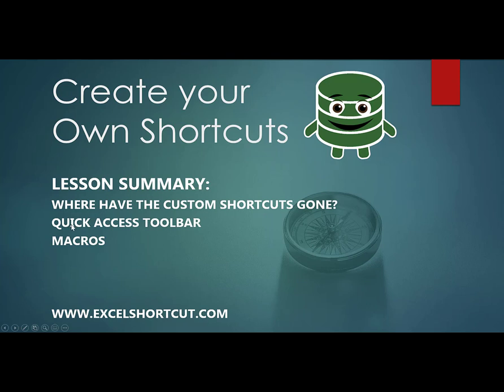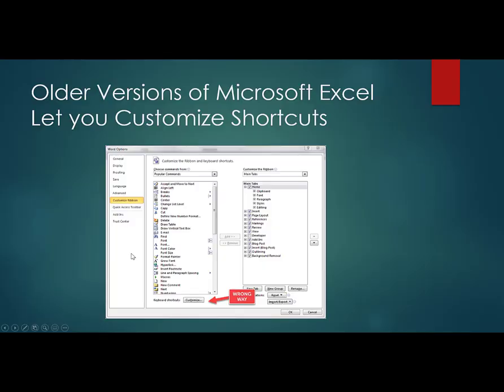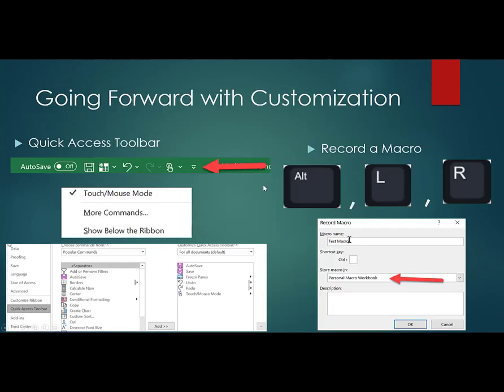If you go to a lot of Microsoft help type of forums, they'll tell you that if you go to File, Options, Customize the Ribbon, there is basically, on the bottom of this quick access toolbar or the ribbon customizer, an icon where you can customize shortcuts, and that simply isn't true anymore. So knowing that that's gone, you can stop looking around the internet and driving yourself crazy, and deal with it the best way you can.